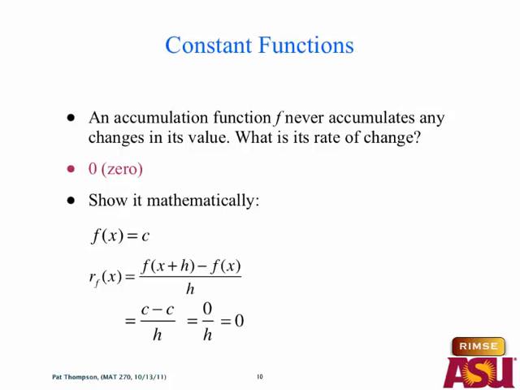Okay. You good? No. I'm trying to figure out where c comes from. Because this is a constant function. The definition of the function is that no matter what you input for x, you always get a constant. Right. It doesn't change. So here's another different input. You're going to input x plus h. What does that equal? Doesn't matter what you input into this function, you always get c. So if I input x plus h, I get c. If I input 5, I get c. If I input 100, I get c. So no matter what I input, I always get c. That's what that function says. Therefore, c minus c is 0. Rate of change is 0.